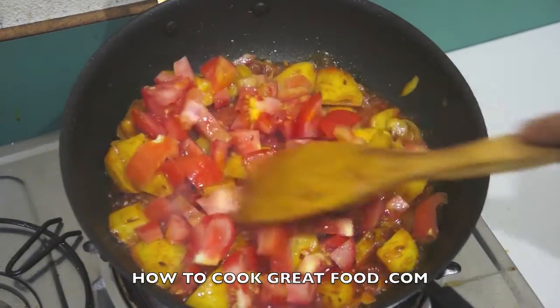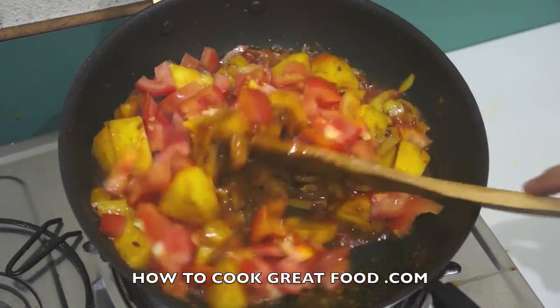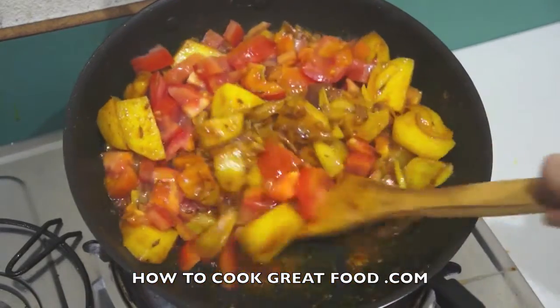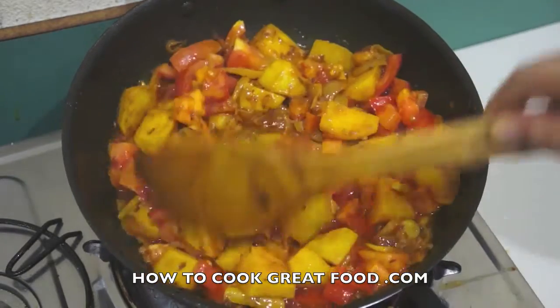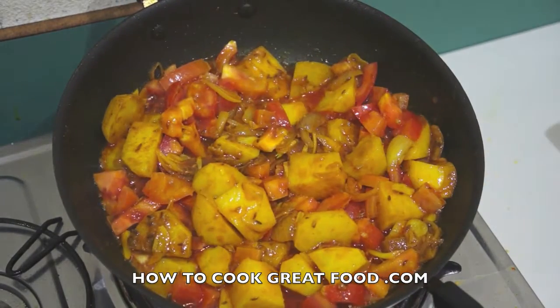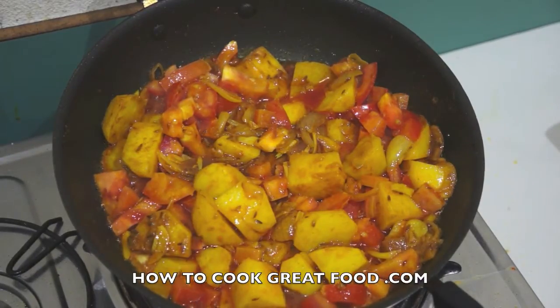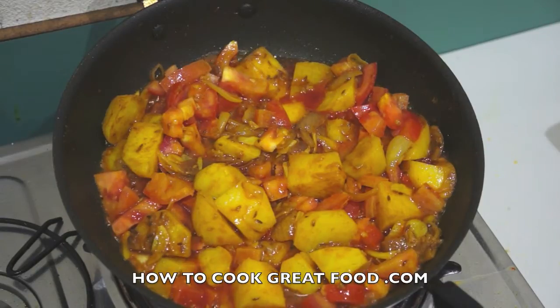The tomatoes are about the same amount as the onions we put in — just two medium tomatoes, chopped up — and I'm going to stir these in now. Then I'll pop a lid on and come back in about three or four minutes, keeping the heat nice and high. What should happen is those tomatoes will break down a little bit and give off some moisture. We may add a little bit of water or not — I don't know yet, let's wait and see.